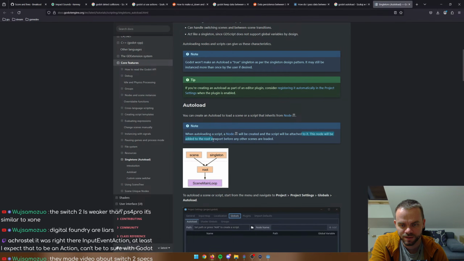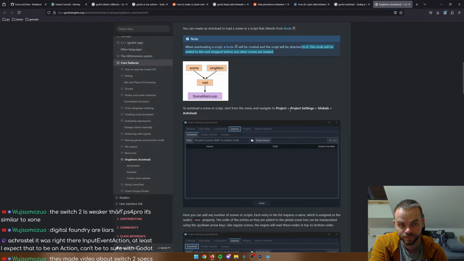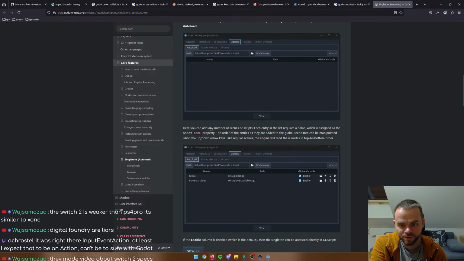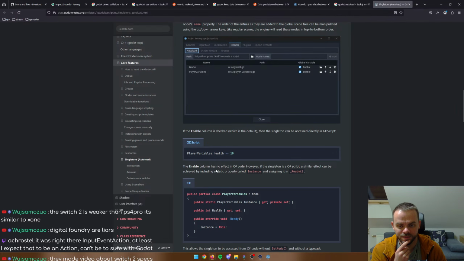This node will be added to the root viewport before any other scenes are loaded. Globals auto-load. Oh, we can just have a script. Each entry in the list. Okay. Oh, they even give you an example with health.